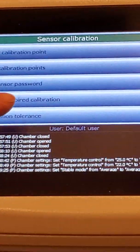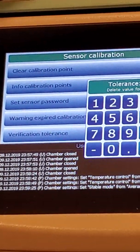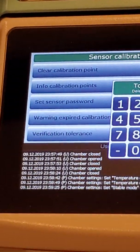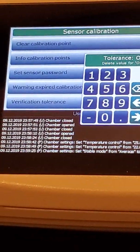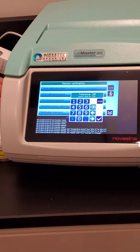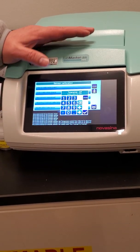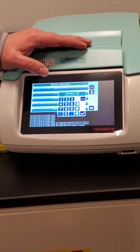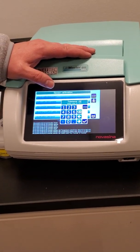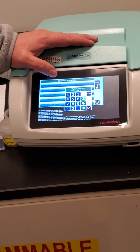You can also set up the system to do a verification. Verification and calibration, of course, are two different things. Verification is, did it meet the required accuracy? And you can set that tolerance level at any level that you want. The accuracy of the instrument is 0.003, but if 0.005 is fine with you, then you set your tolerance at 0.005.